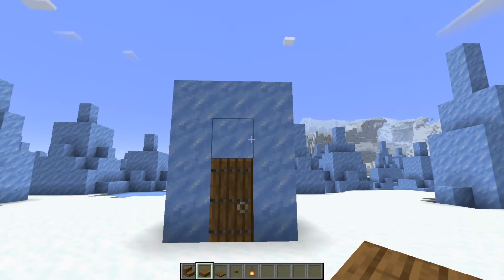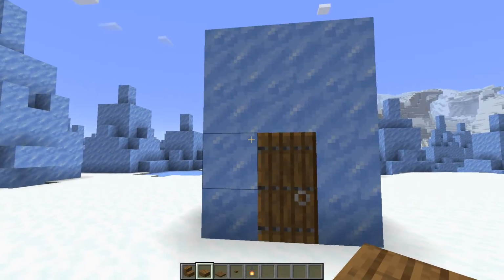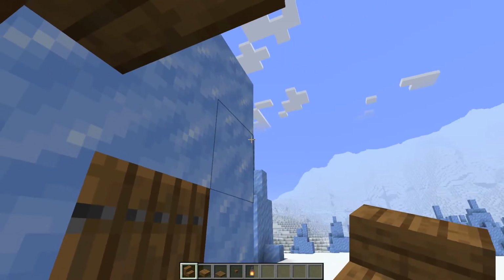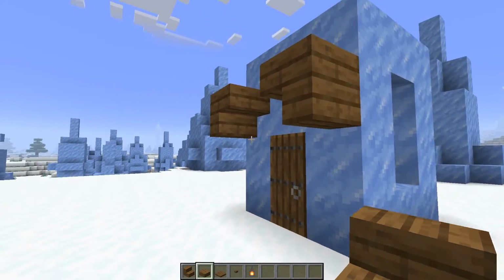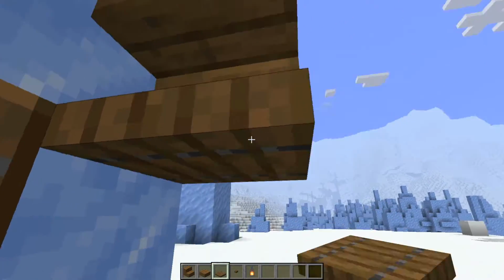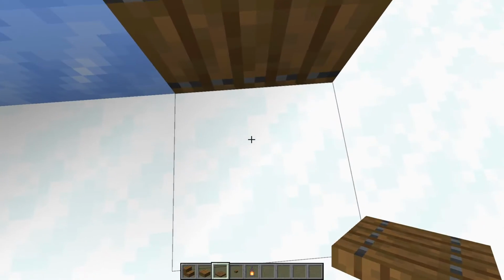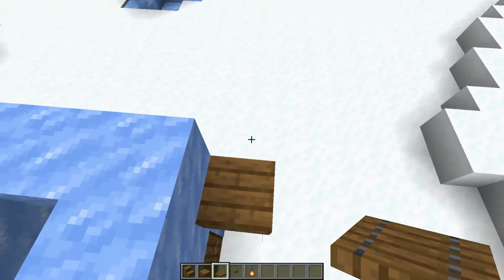Before we pillar up any higher, we're just going to decorate the bottom part of the build, starting with the front entranceway. So what we're going to do to begin with is on the 3rd block up on both sides, we're going to have 2 upside down stairs facing into each other. Then we're going to crouch and look up at the stair and place 2 spruce trapdoors either side and fold them shut.